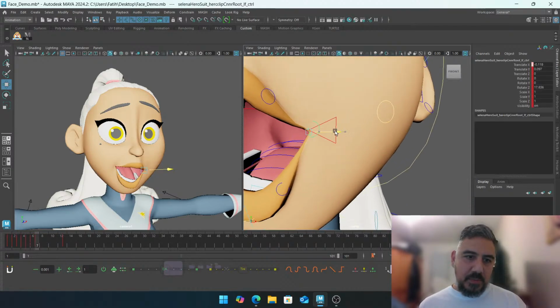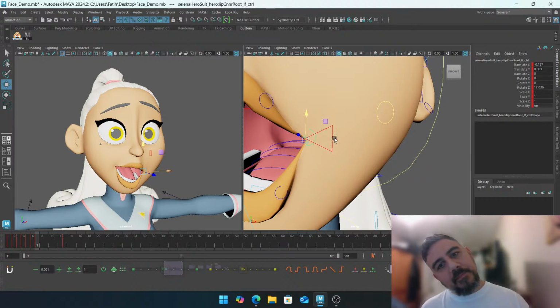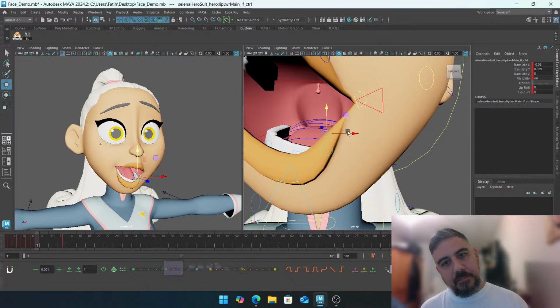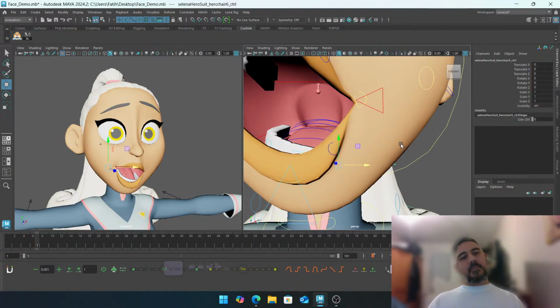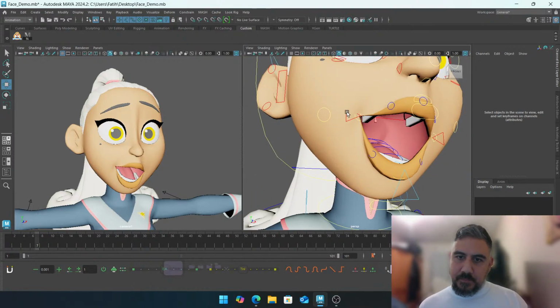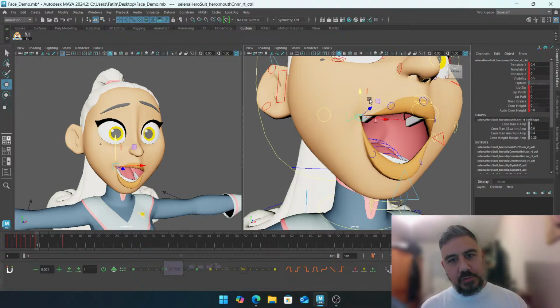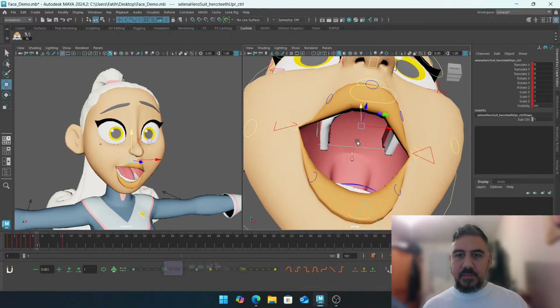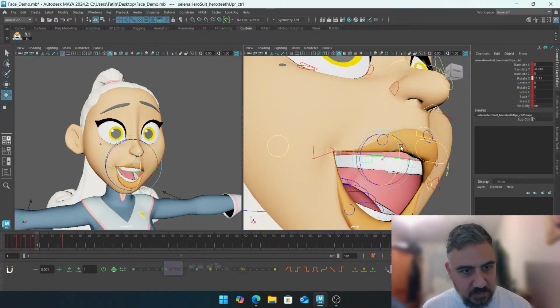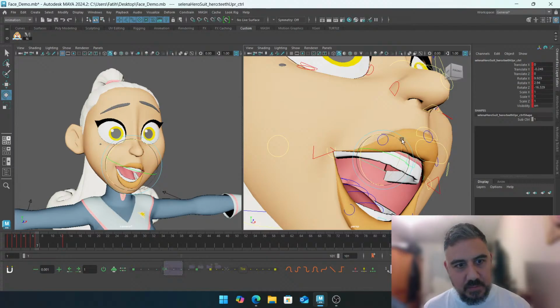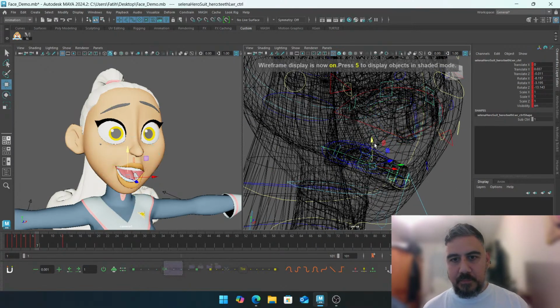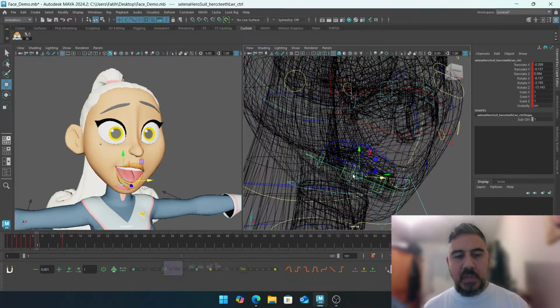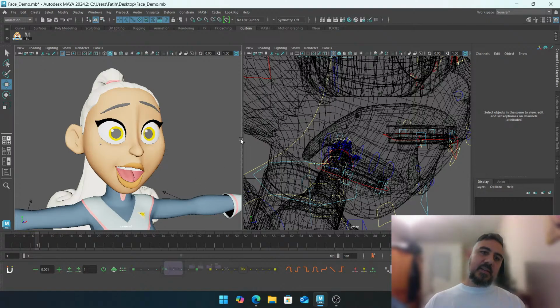That mouth corner can definitely be much better. Nope, too much. I just want to test something out. See if I bring the top teeth down. I think the top teeth are going to work better rather than the bottom teeth. There we go. Oh my god, it's looking so much better. Look at that. She feels so much better already.